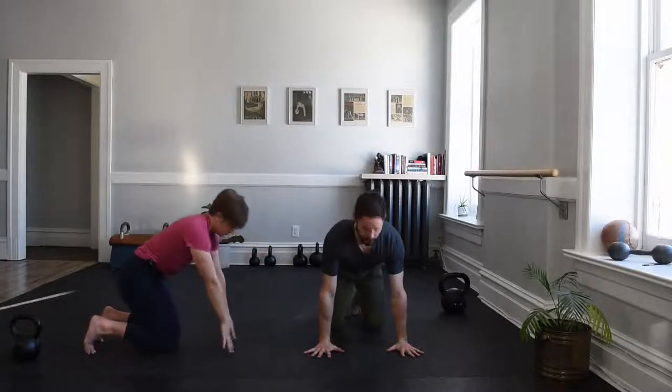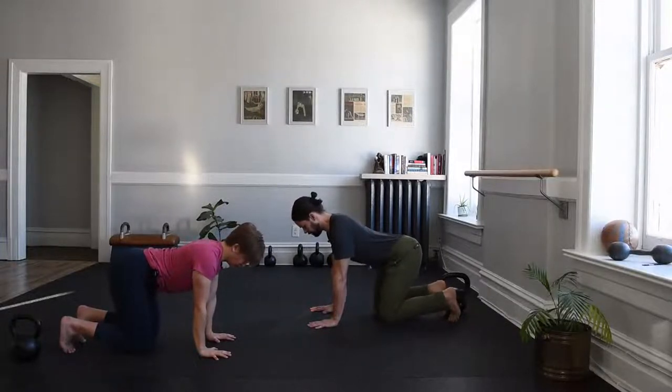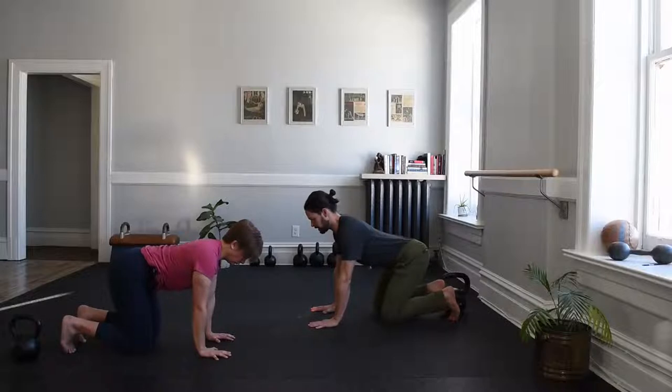From here, we hit all fours — wrists stacked, fingertips down first, straightening the elbows. Starting at the tailbone tilt, head neutral. Press into the floor with the shoulder blades retracted or pulling together. From here, pull the hands towards the knees, creating tension on the floor. And using the core strength of your abs, slowly tuck your tail — rounding and flexing your lumbar spine. Then press forward through the hands, backwards through the toes, and anterior tip in the hips or tailbone towards the ceiling. Continue to pull or pre-load, like lifting that kettlebell, and tuck or flex the lumbar spine by recruiting those abdominals, those six-pack abs on the front, to pull your low back into a rounding shape.